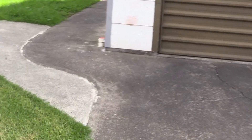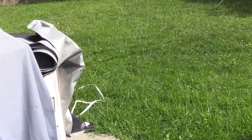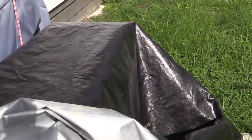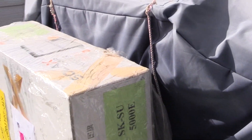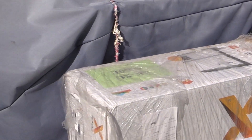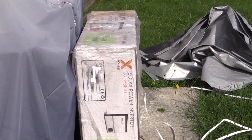I just got home from work. Just around the corner under this big box — well, in this big box we have a new inverter. We've got a nice big box sitting right here. Can't wait to get this open, so I'll bring it inside and we'll have a look.